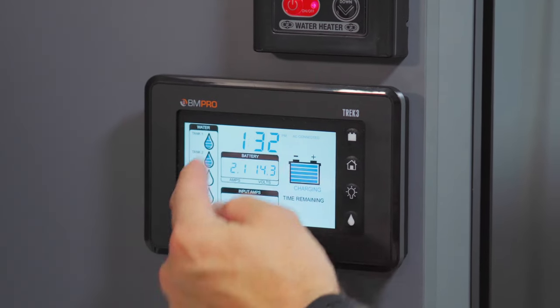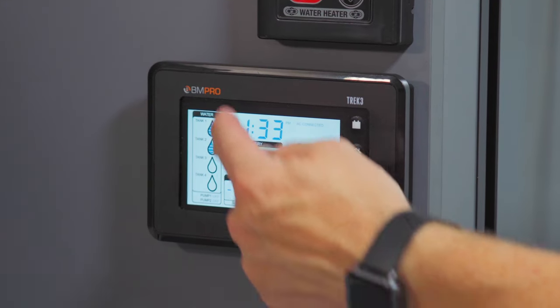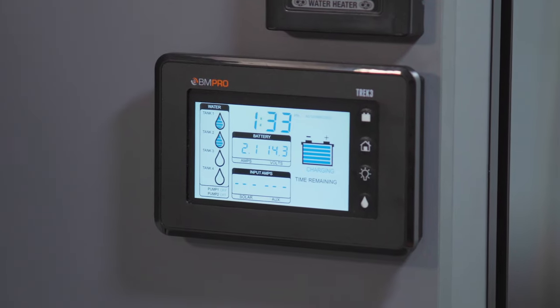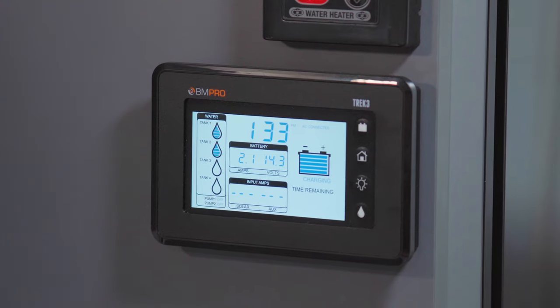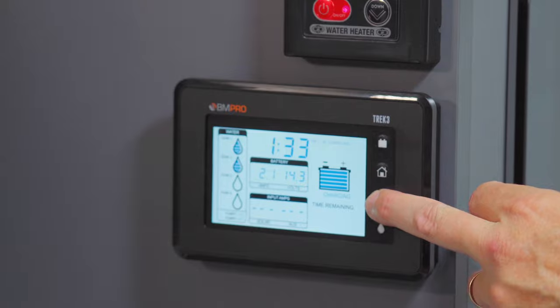What it shows me on the screen is over here on the left, it shows how much water you've got in your tanks. Fresh, and if you've got your grey tank. It'll show me on the right what's in your battery and what voltage it's holding. The time is not so much of an important thing. And the middle two here is just to brighten up the screen again.